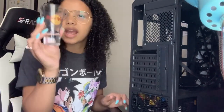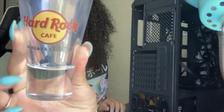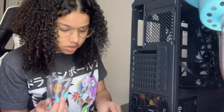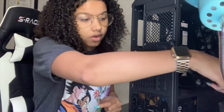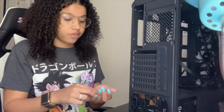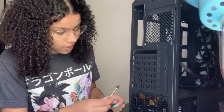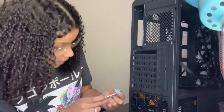Got this from the Hard Rock Cafe in Niagara Falls. It was awesome. First time seeing Niagara Falls, and it was amazing. First time on a plane too. When we went to Niagara Falls, that was my first time on a plane. That was my first time really anywhere farther than Atlanta. That's as far as I had been until I went to Buffalo.